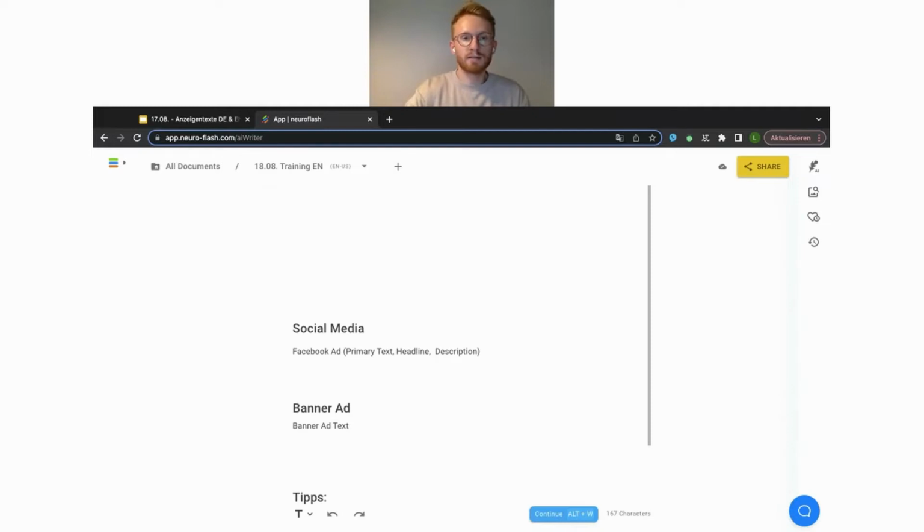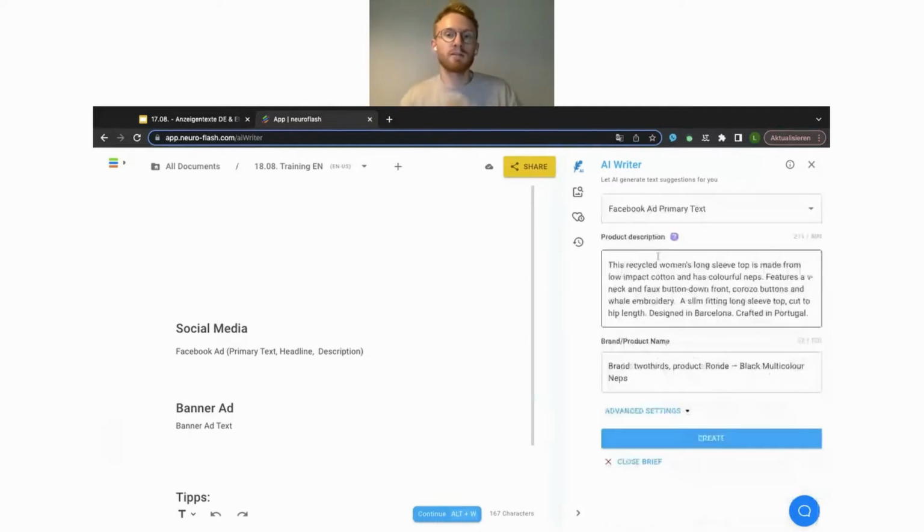You can change and edit the text, but also you would add the text that is generated by neuroflash, by our magic pen, into the text editor to further work on it. And you can also format the text, which you can see here, etc. And then on the right side, you have the toolbar. Here you can click on this magic pen, and what's going to open up is the briefing template that you similarly just saw in my presentation.